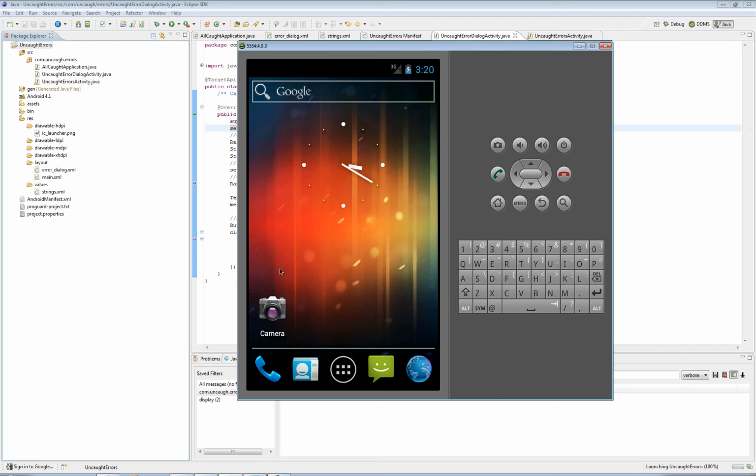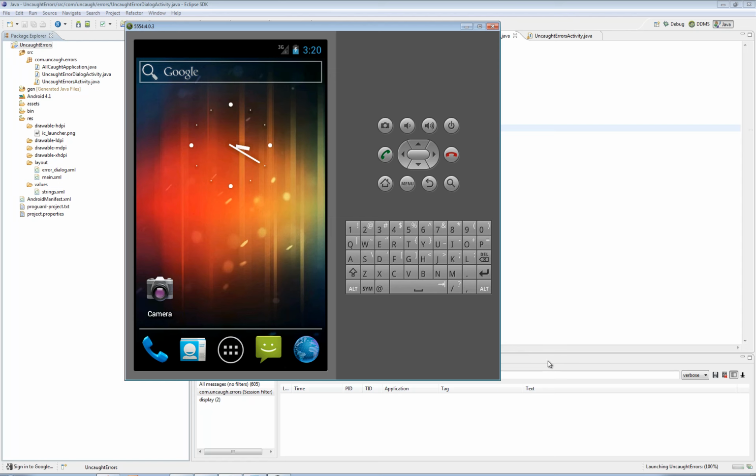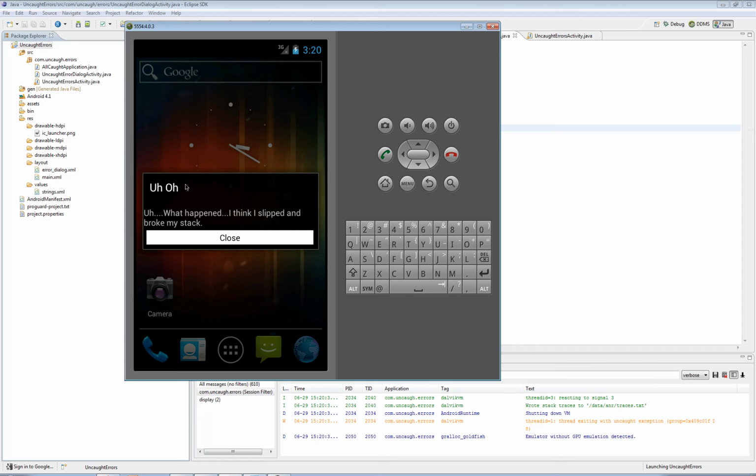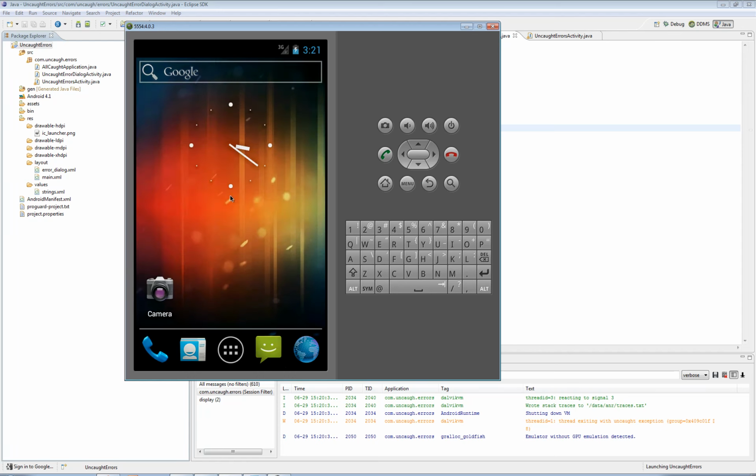So we went back to home. Now our application is hopefully about to pop up. There's our application. It threw an exception, and now this is our actual dialog. As you see, it goes on top of whatever was below it, because this is an actual activity with a dialog theme. So you can see the home screen behind it. It's really cool. I highly recommend learning about how to make activities like dialogs, and you can pop up basically something that looks exactly like a dialog on the home screen. And you see it has our title and a little message. Uh-oh, what happened? I think something went wrong, and the user can back out of this activity as a normal activity. So if we click back, this will close it. I also added a little close button. If we click it, it closes it.